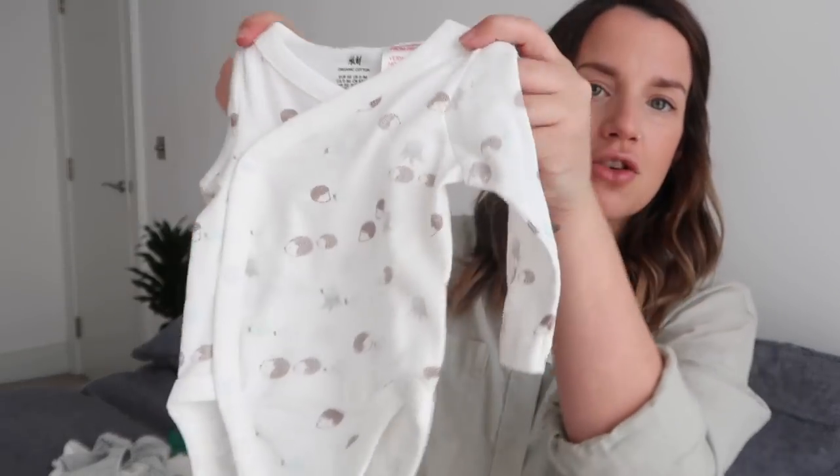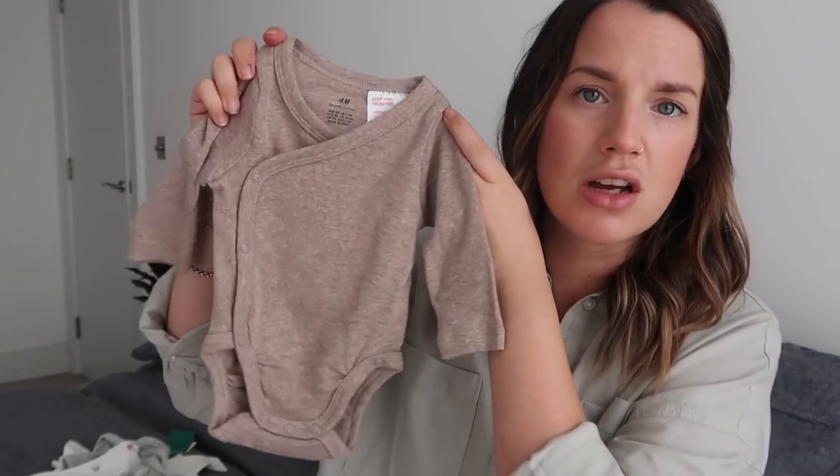I got this pack mainly because of the color of this brown one. One of them comes with little hedgehogs on it, which is very sweet, but it was this one that drew me — it's a really gorgeous cocoa mocha type brown color. I feel like this is just the color for my baby. I see the baby in a nice taupe and a sage green — whether that will be their colors who knows! With dressing the baby at first, from what I can tell all you really need is just a load of babygrows, because if they've been sick on it they've pooed on it, you're changing them constantly throughout the day. So a stack of newborn babygrows is essentially the way to go.